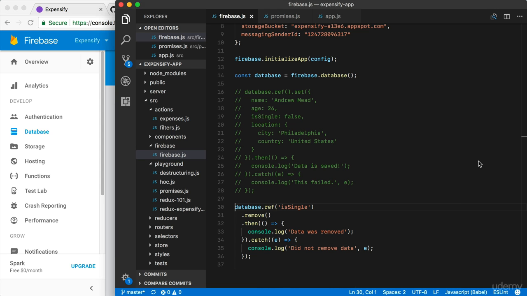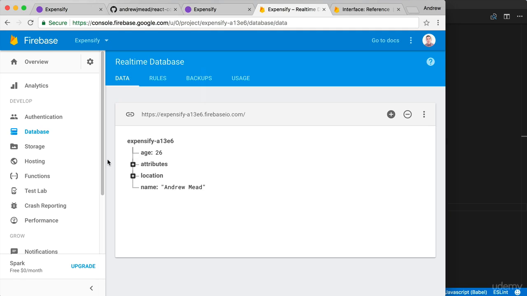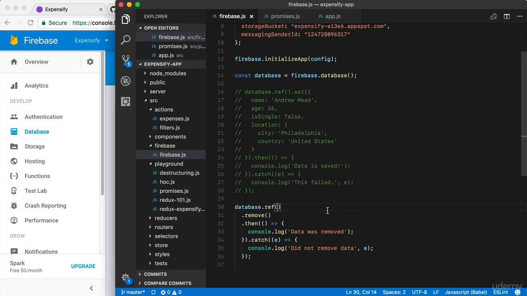Now we can take this example as far as we want to go. We could delete the entire database by just setting it up like this. Now we get a reference to the root of the database, and this would wipe everything, bringing us back to that clean place. Over here, we can wait for the code to run, and we should see red for everything, and that is exactly what we have. Now we start off with an empty database that we could build up from scratch. So using remove allows you to remove everything, but more commonly, it allows you to hone in on a very specific thing, a specific piece of data, and delete that.